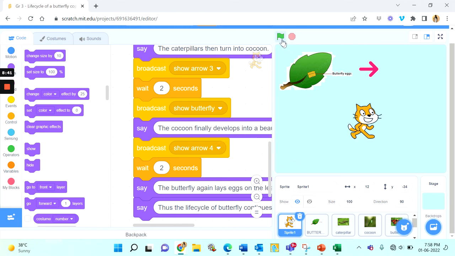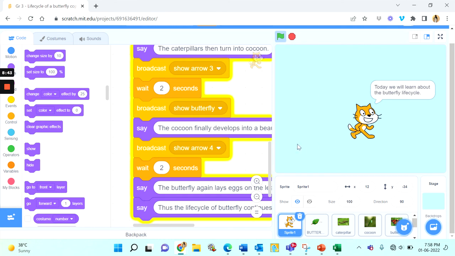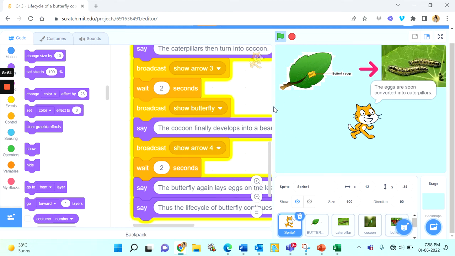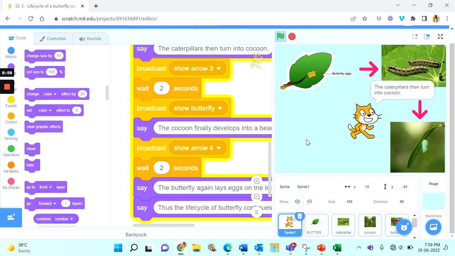Then arrow 4 will be showing at the last process, and it will say the butterfly again lays eggs on the leaves, and thus the full life cycle of the butterfly continues.